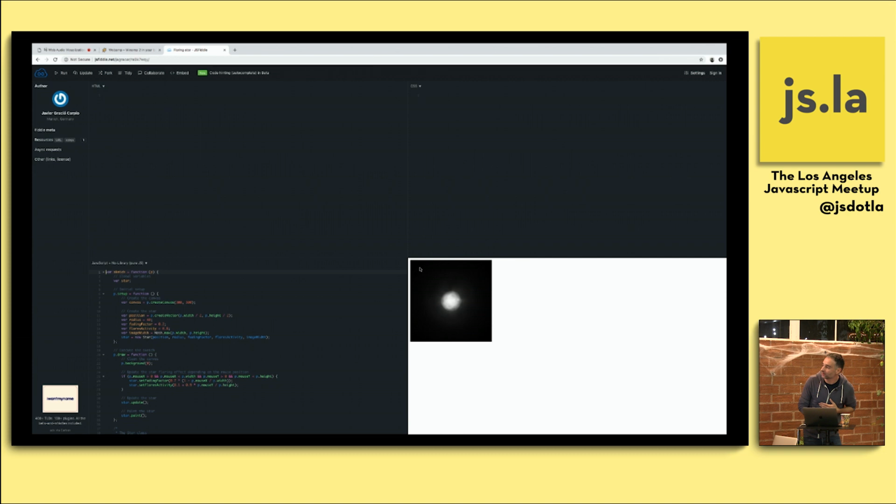As I'm moving my cursor from left to right, the glow is increasing. As I'm moving from up to down, the animation is also changing. So then I realized, okay, that's cool. That's one example. So the code is pretty clean, right?